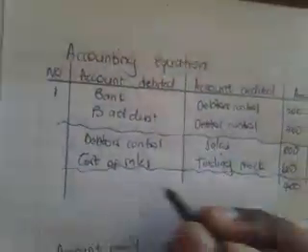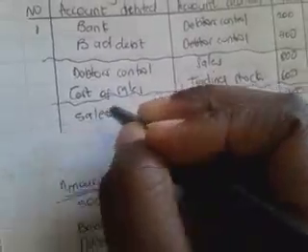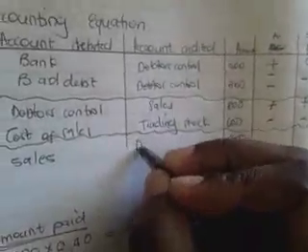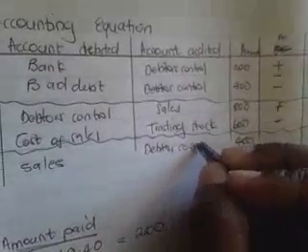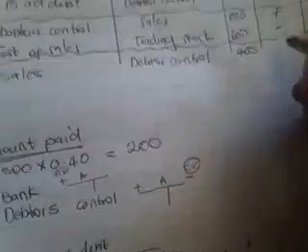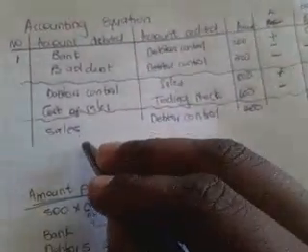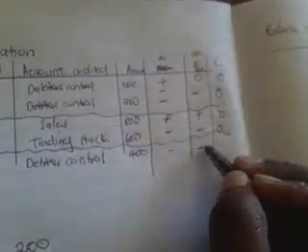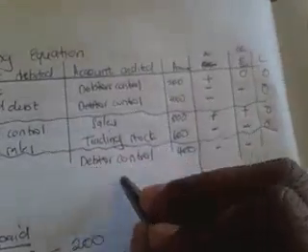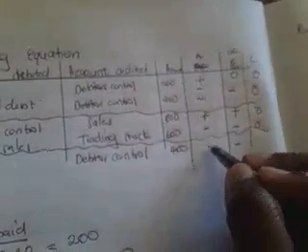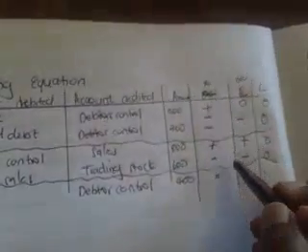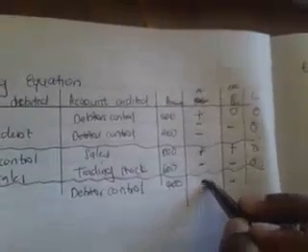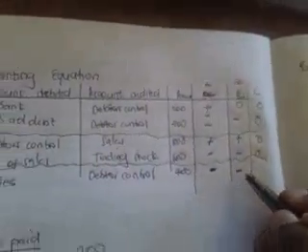So it is 400 rand. We are going to debit our sales, and then we are going to credit our debtors control, to say we are reducing this account. So our sales, it is an expense, so it was actually decreased this time. Owner's equity was decreased, and then our debtors control, it is an asset, was also decreased, because of this person retaining the stock.